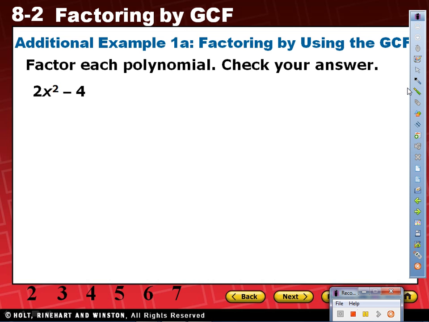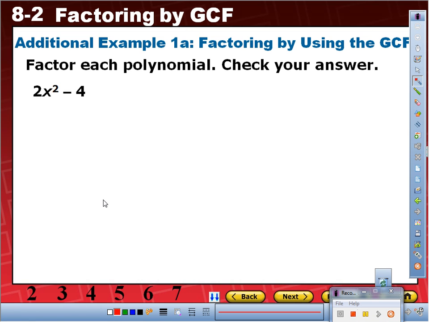Step 1, identify the GCF of each term. So what are they talking about with terms? The parts of the polynomial. So here we have term number 1, term number 2. Okay, and I'm trying to refresh your memory because we saw this some time back, right? So let's see. We got two terms, and I'm thinking, what is my greatest common factor?